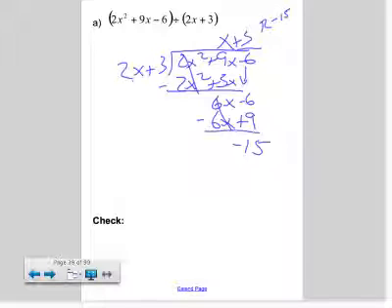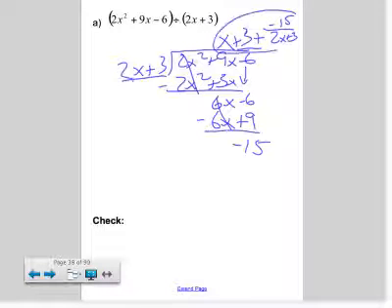Okay, now here's the difference. When we have a remainder while dividing polynomials, we're not just going to write our negative 15 up here. We're actually going to put a plus, and then you put your remainder on top of your divisor. And so that right there would be our final answer: x plus 3 plus negative 15 over 2x plus 3. Kind of goofy, but still, that's how we handle a remainder when dividing polynomials.